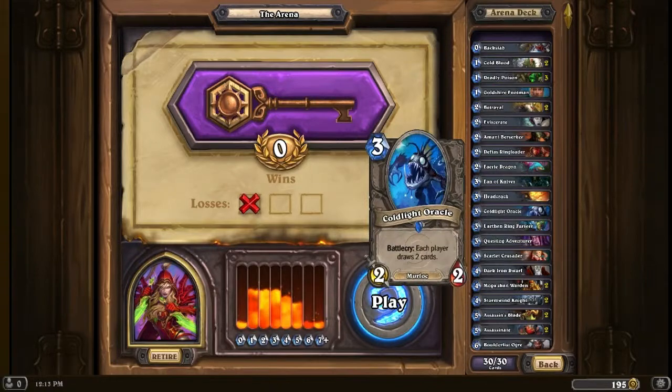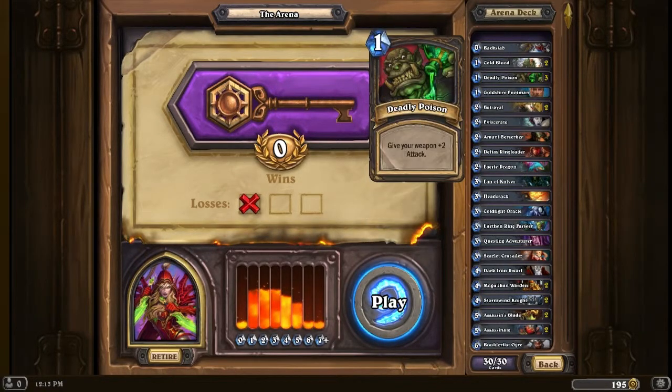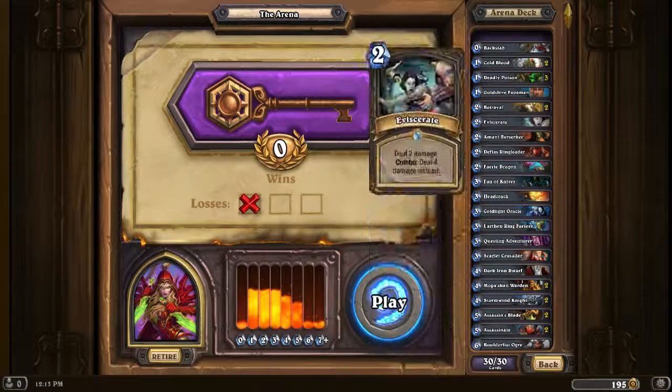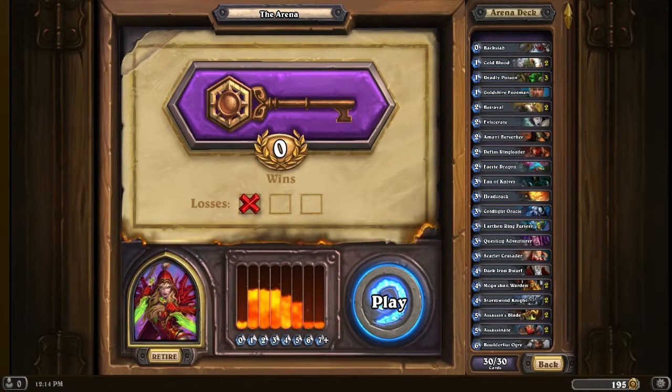But for here, it's kind of bad because I give him cards, and then I have Fan of Knives right there, which just gives me 1. So I have 3 cards to draw in total out of the deck, so that's pretty bad. But hopefully we'll be able to at least get 1 win. Otherwise, I guess you're going to find out what happens when you get 0.